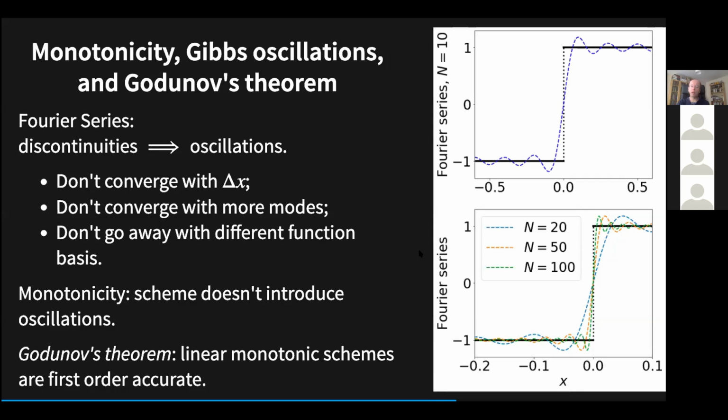The final thing that we might say is, well, we don't want to use Fourier series, that's a mixture of sines and cosines. We might instead want to use simple polynomials, or maybe Legendre polynomials, or Chebyshev, or any other function basis expansion. And unfortunately, that doesn't make any difference either. These oscillations are there in all cases.